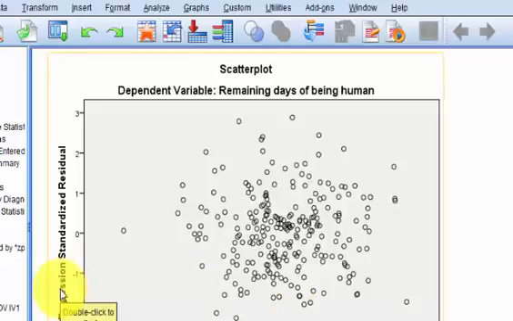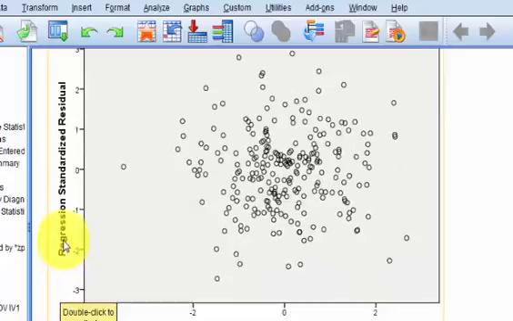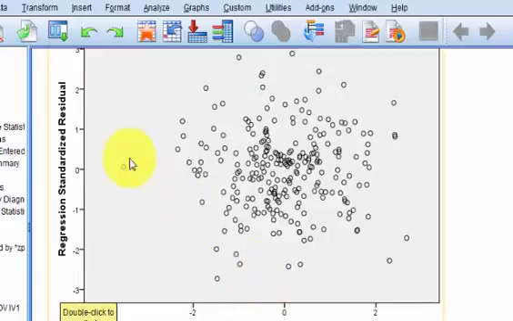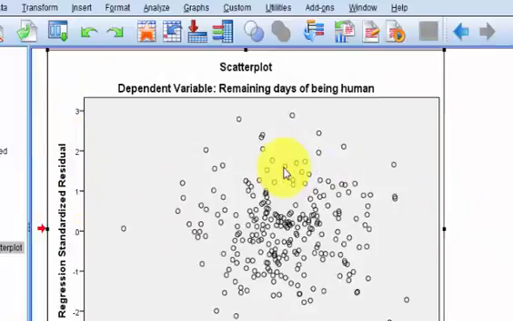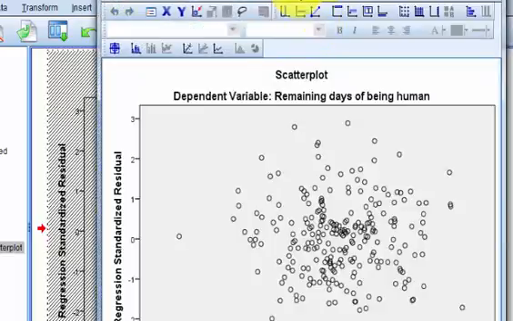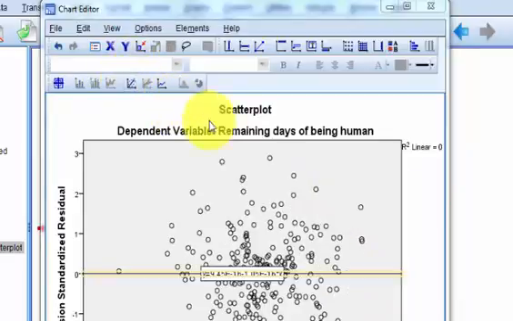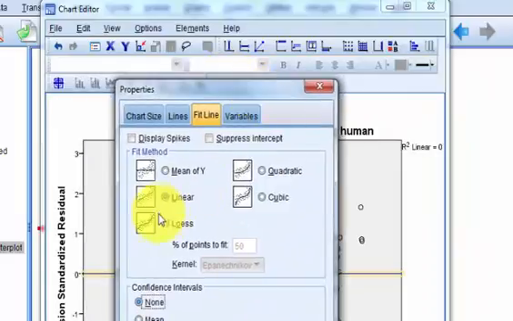residual Y, predictor X. So these are the residuals on this side here. And on the bottom, these are your predicted values. And this is the regression residuals. So what you do is you double click. Get to your chart editor. You're going to add a line. I forget which one. Oh, yeah, we need to add the lowest line, okay?